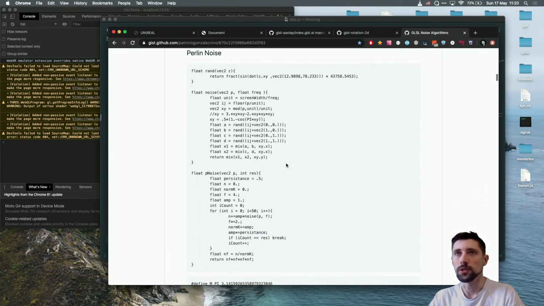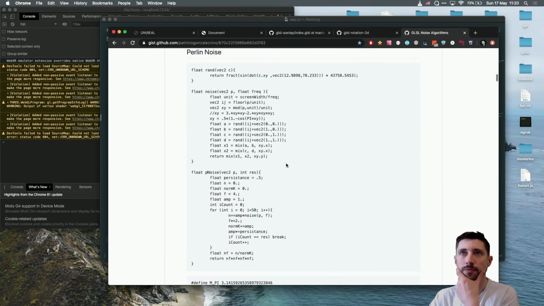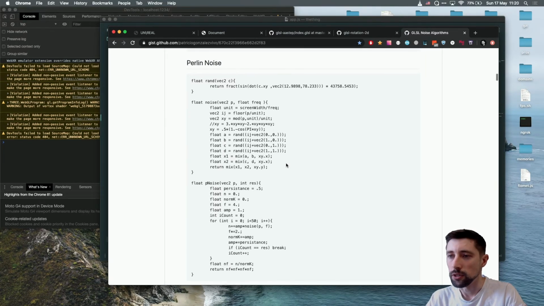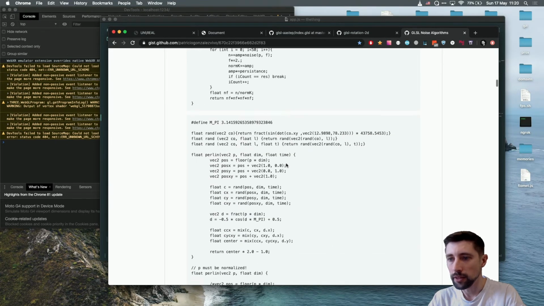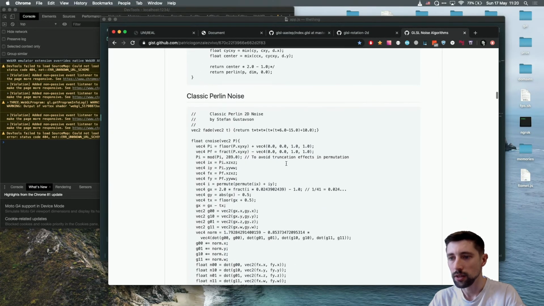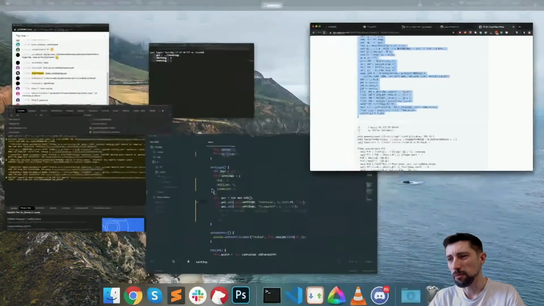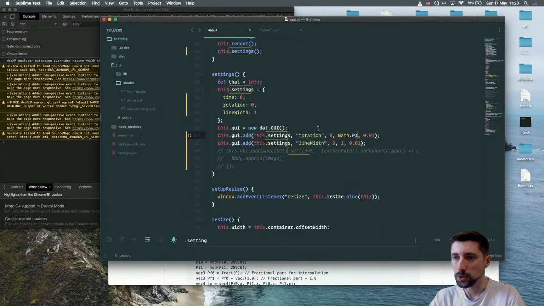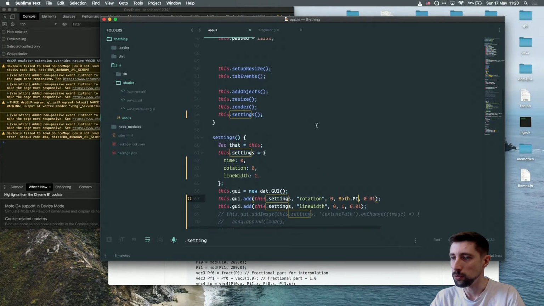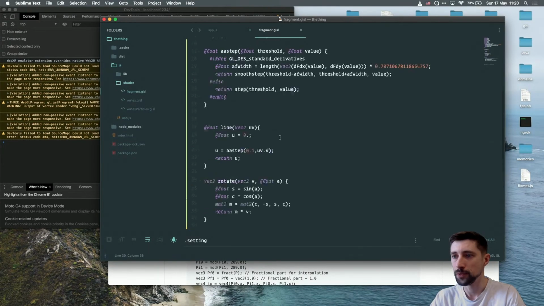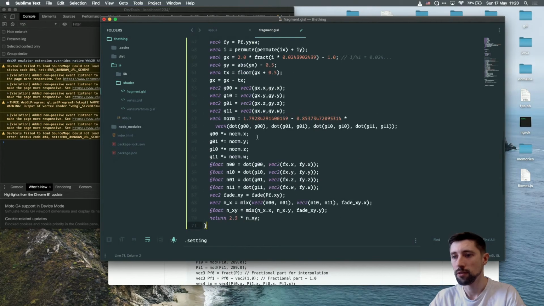I think I would use the two-dimensional noise. I don't think any bigger than that. Classic Perlin noise. This one looks good to me. Some of them are glitchy, so some of them return a -1 to 1 range, some of them return a 0 to 1 range. You never know, just like in your life.